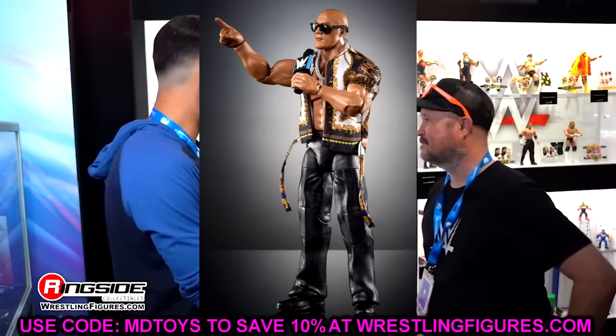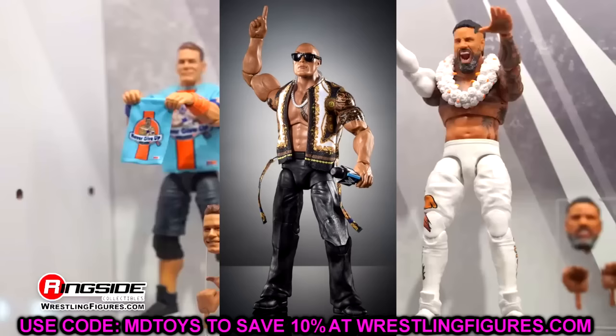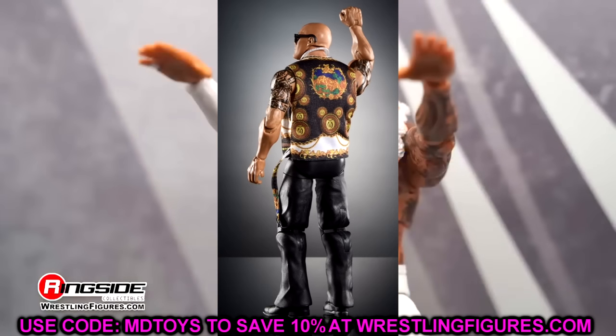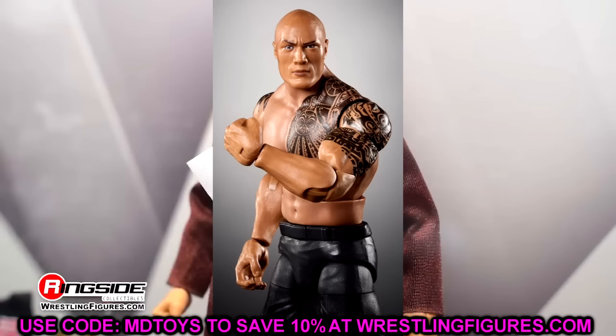Let's start things off with the final boss. Now, I have a lot of things to say about this figure specifically. We have our final boss, Rock. This was revealed to us at WrestleMania back in Philadelphia, and we got to see the render image and everything. And I gotta say, I have a lot of weird feelings about this figure. I got a lot to say.